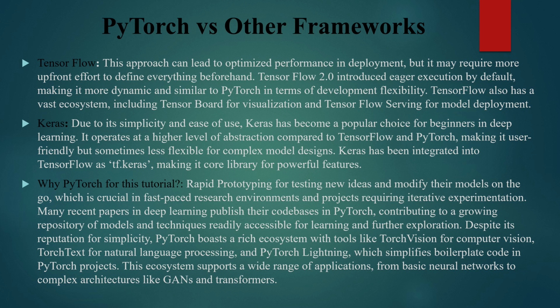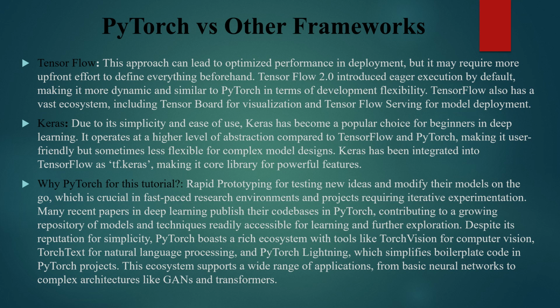Another one is Keras. This is a neural network library which was designed with the aim of enabling fast experimentation. Like TensorFlow and PyTorch, it is user friendly but sometimes less flexible for complex model designs. The tf.keras is the TensorFlow version, which makes it part of the core library, combining Keras's ease of use with TensorFlow's powerful features.